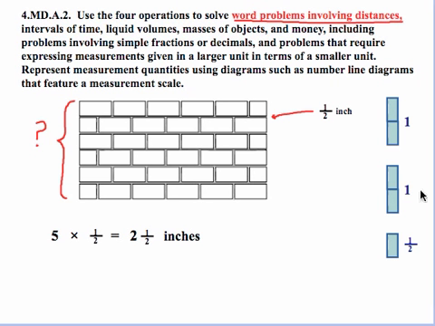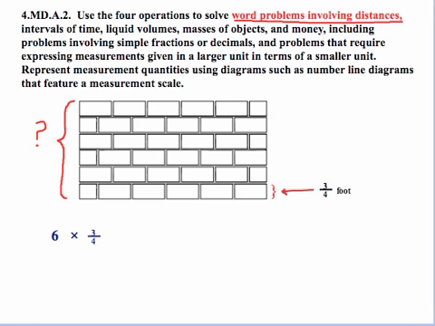So using the physical model, students can pretty easily determine that we would have 2.5 inches total that we would need to allow for the mortar spaces. Students can also look at this as 5 over 2 when you use the standard algorithm and multiply. So over here we have 5, but each one of these represents 1/2. So again, we can do the same thing as before and determine that we have 2.5 inches. We've taken care of that part of the problem.